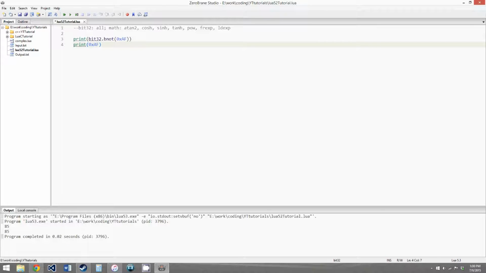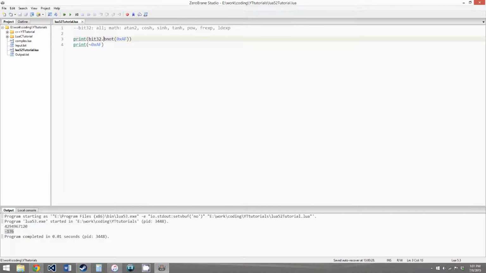And this is also the not sign. So the little tilde does not give us the same thing. That is strange. Oh wait, actually, the reason for this difference is that the bit32 functions operate on 32-bit data, and the binary operators operate on 64-bit data. Also, I think this is being assumed as unsigned and this is signed.